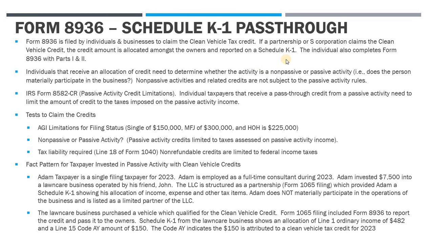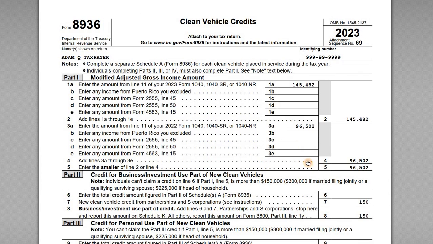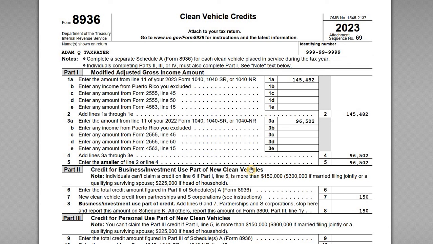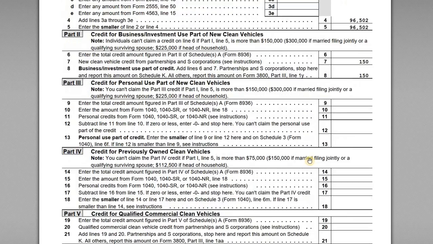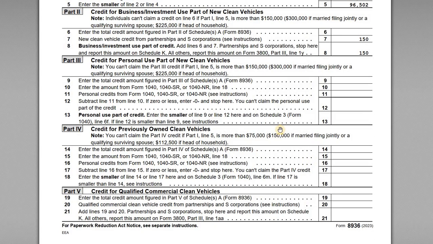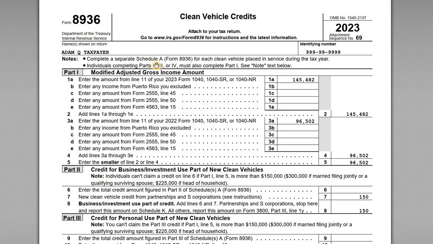And so that amount is reported on the Schedule K-1, and then the individual, when they do their 1040, also has to attach an 8936 to report that amount, but they only need to complete parts 1 and 2 of the 8936. So if we have a look at the 8936 quickly, normally when individuals are filing this and they bought the vehicle personally and are using it for personal use, they do the 8936, but they also have to complete a Schedule A attachment to report more information on the vehicle itself. And then they move on to parts 2 and 3. But in this case, when it's passed through from a K-1, you don't have to do a Schedule A. You just have to complete part 1 and then part 2 here for the business or investment use.